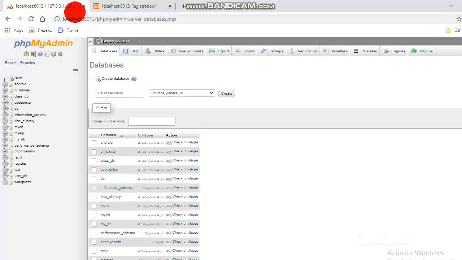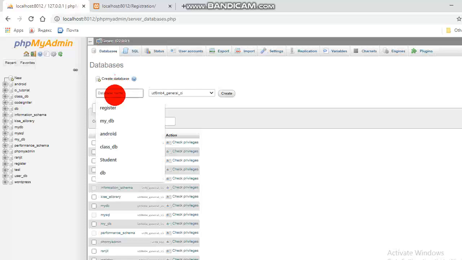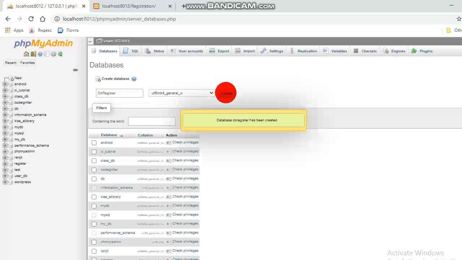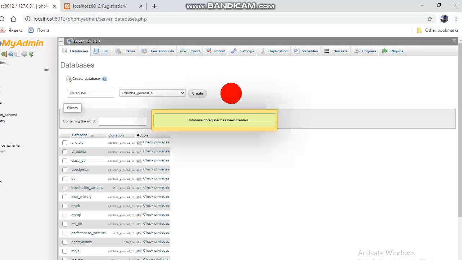We come to the localhost phpMyAdmin databases. So when you click database, you have a create database. We give it a name. Do register. Then we create. Database do register has been created.